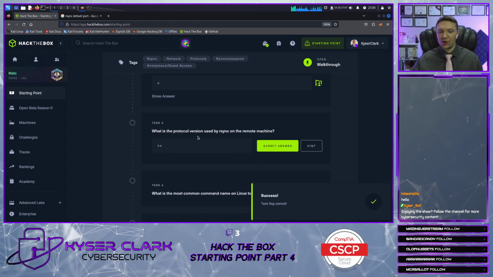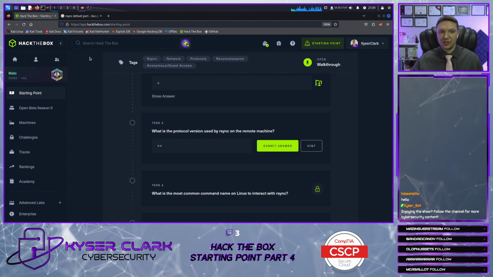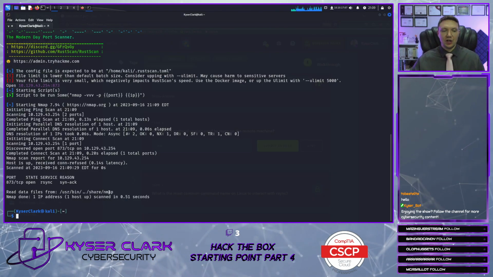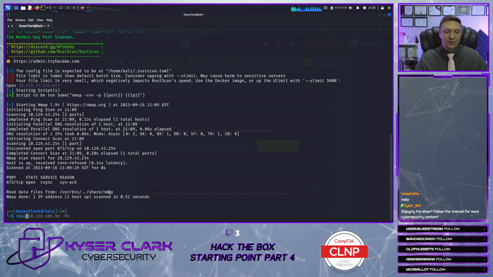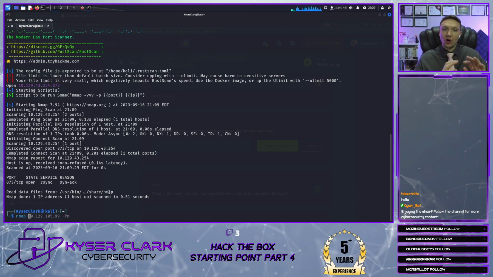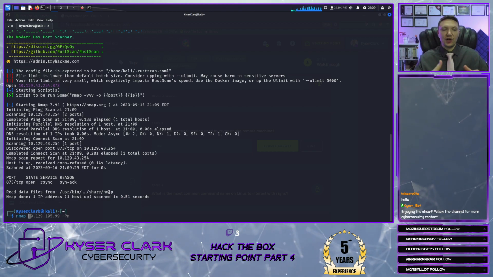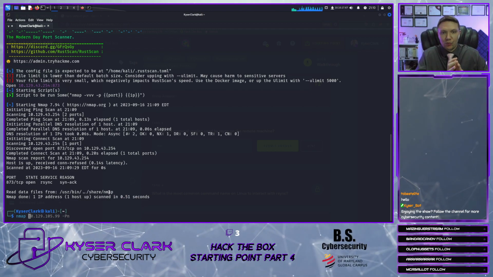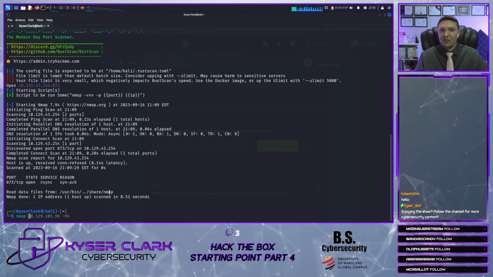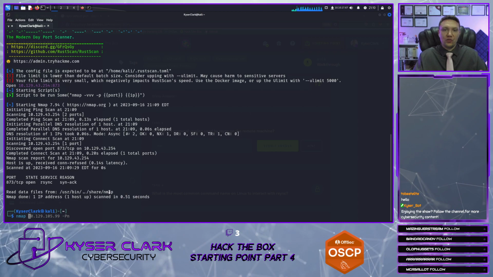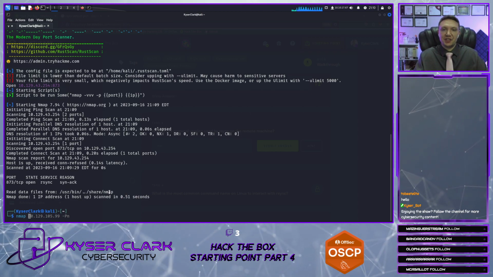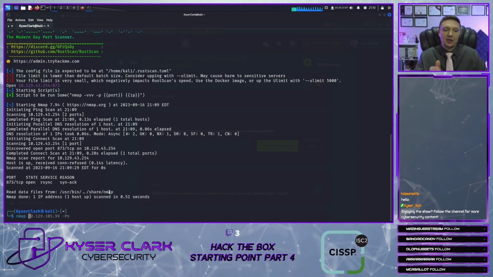What is the protocol version used by rsync on the remote machine? We're going to use Nmap for this one. Nmap is better for scanning targeted ports when I know what's already open. RustScan is good for a broad scan of all 65,535 ports, and Nmap is more for when I know there's a few ports open on the machine, then I can do more in-depth scans on select ports.